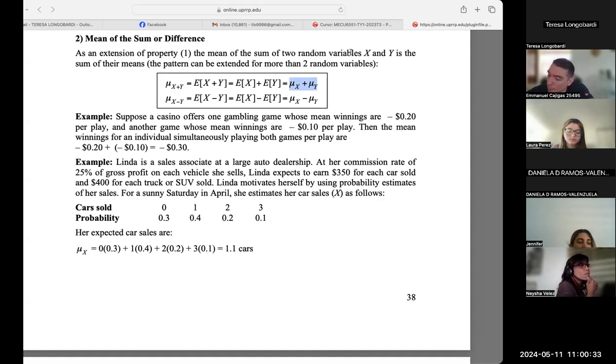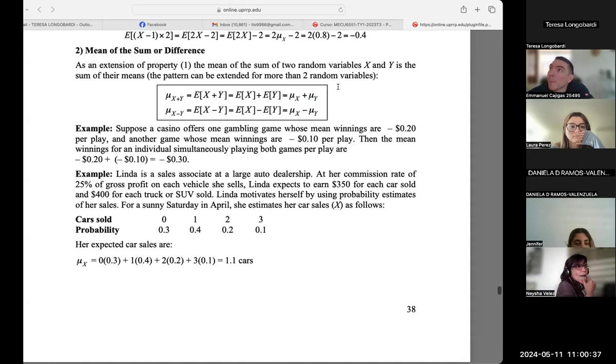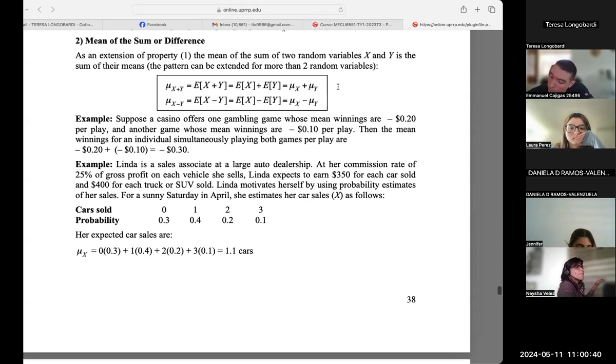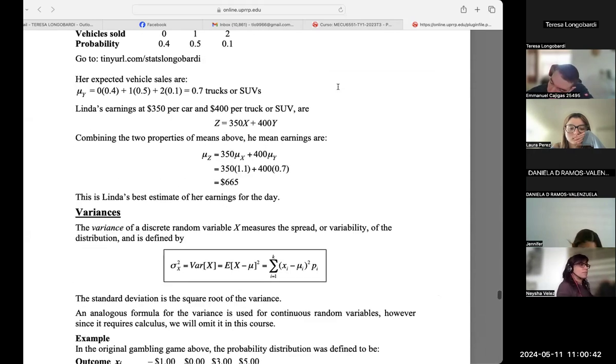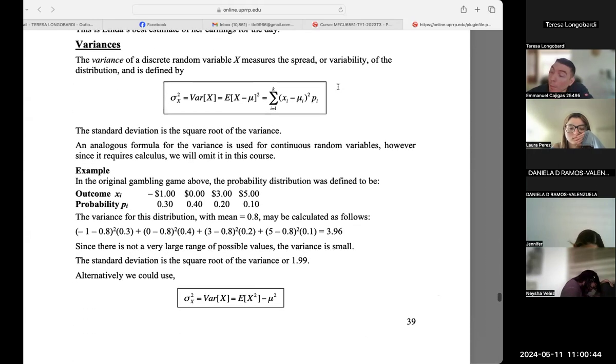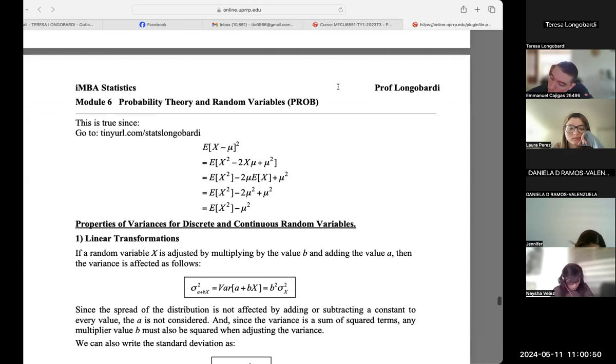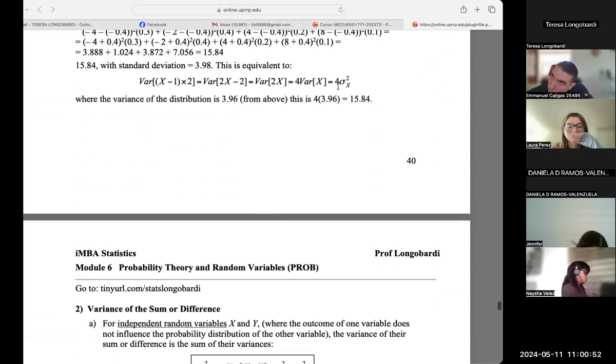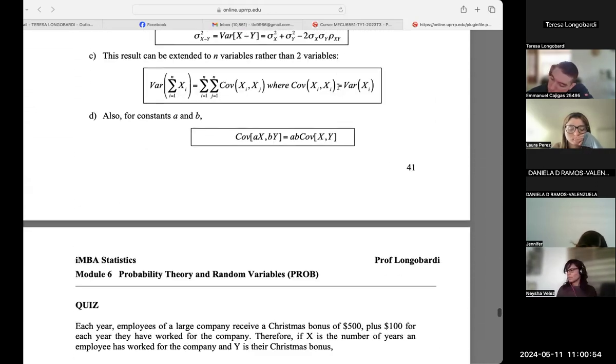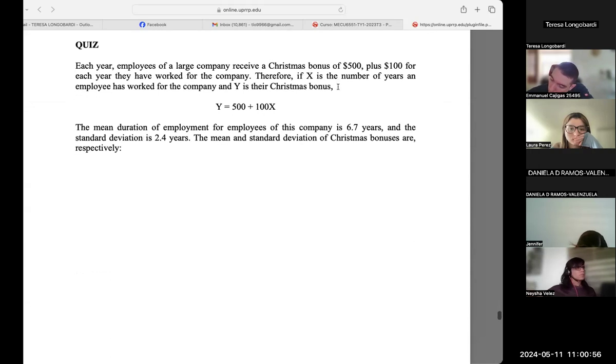And I just have these examples to make it more tangible. And then I talk about the variance. So what's the rule for the variance? I'm just going to skip over all of this, but I do talk about this in the videos and I spend some time here. I'm just going to go to the examples because we have half an hour.